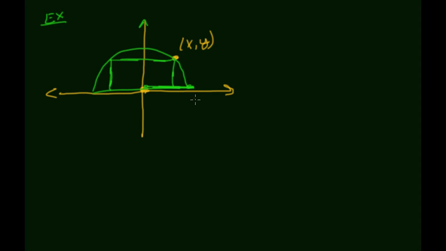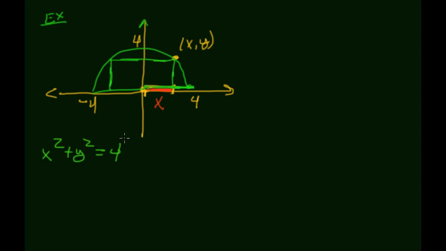Now I have some constraints in my problem. This is 4, this is 4, this is negative 4, because the semicircle has a radius of 4, right? This is the point (x, y), which means that the distance from here to here is x. I know that on that semicircle, x squared plus y squared has to equal 4. Or not, yeah, that's not true.